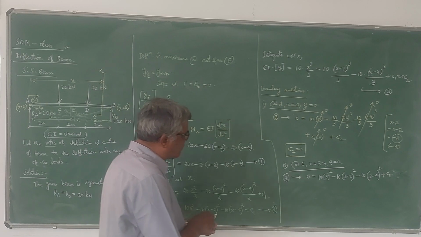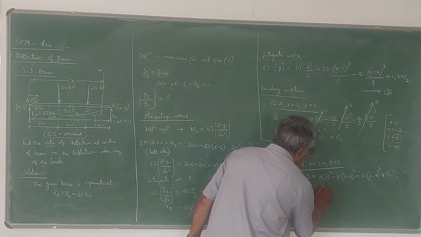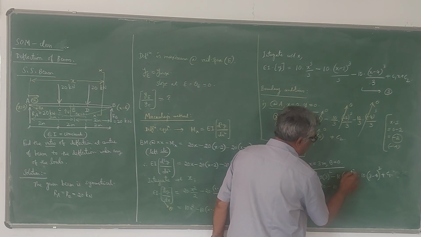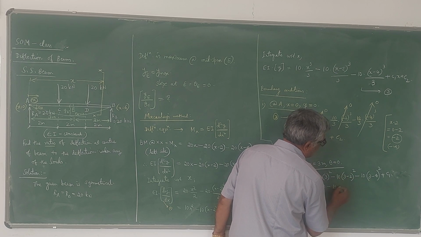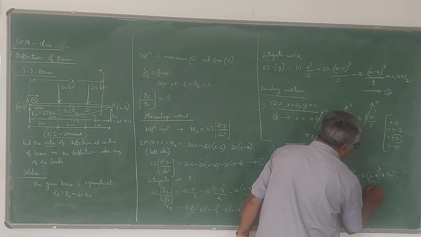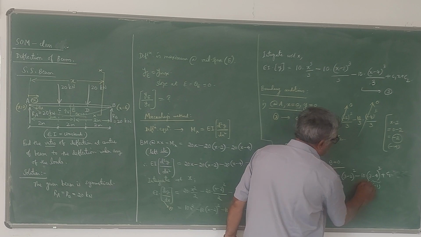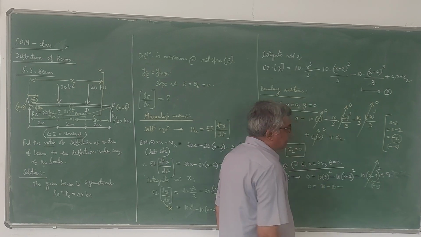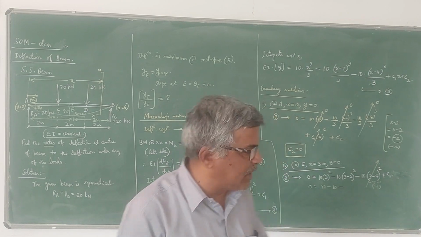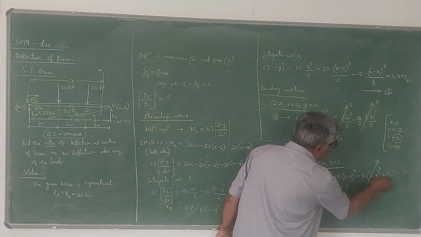Now here also, if you observe, 0 is equal to 10 into 3 square, which means 90, minus 10 into (3 minus 1) square, which is 1, so 10 into 1 is 1 itself, minus what happens here, 3 minus 1... you should be careful here: 3 minus becomes minus 1, so it is negative. Therefore you have to neglect this term. After substituting for x, if the term comes out to be negative, that term we have to omit. So this is also 0, then plus C1.